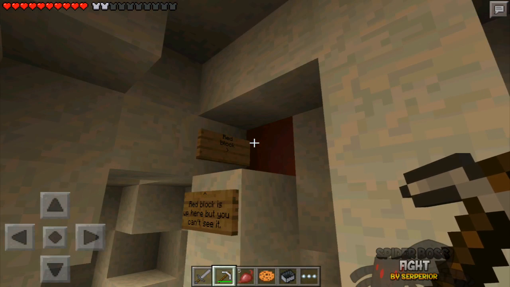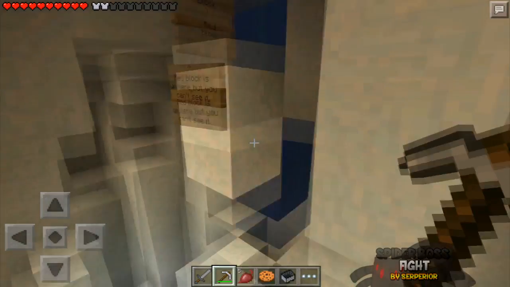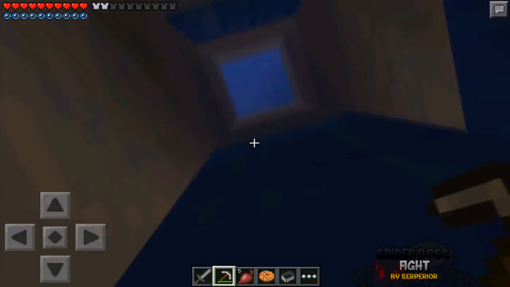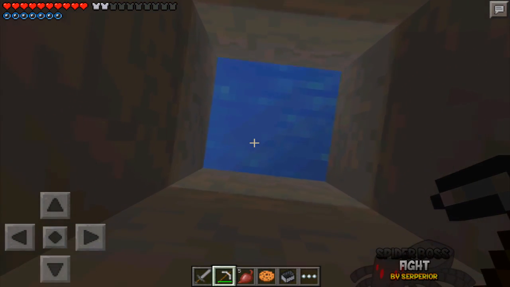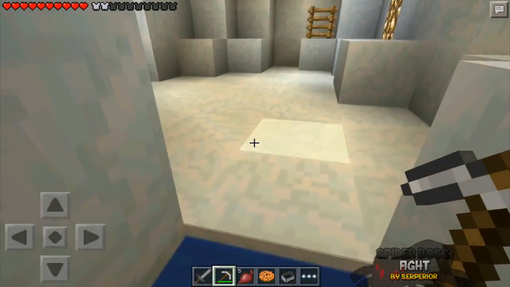Okay, that's with the sign. I didn't read the sign earlier, but now I can actually see the red block, so it went over here. Oh, okay, now there's another little float-up area over here we can use to actually get out of the room. So yeah, I think we're making good progress. I mean, our time is pretty good so far on this map.